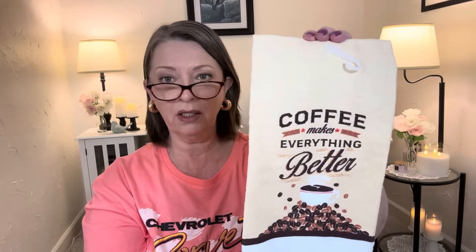Yes, it was. And then I saw these where all the towels, kitchen towel type stuff was hanging. And this is so me. It says coffee makes everything better. And it's also on the back. I love these. I don't actually use these to dry things. I just wash them up and then hang them over my oven door handle, because I think they're so cute.